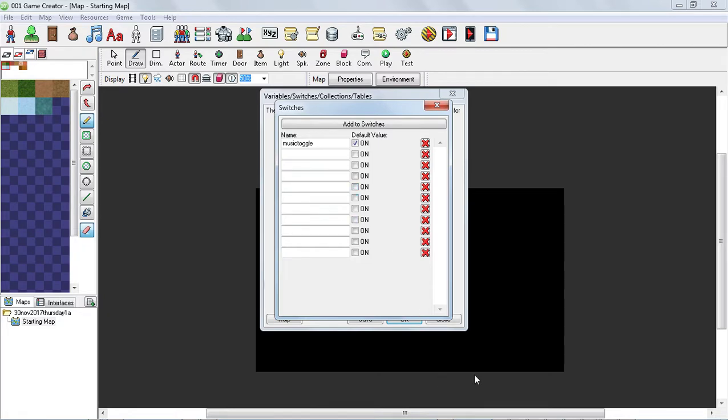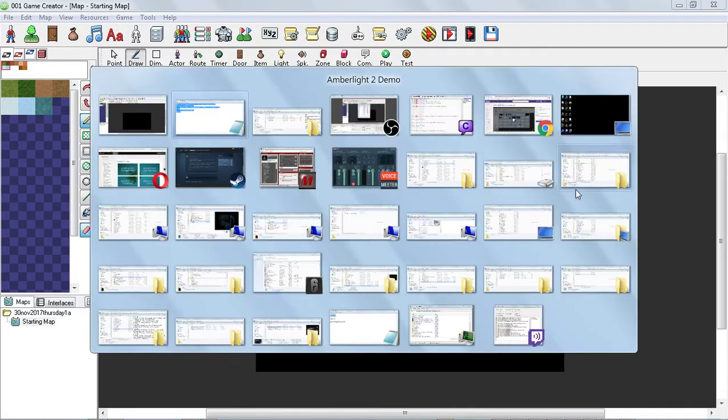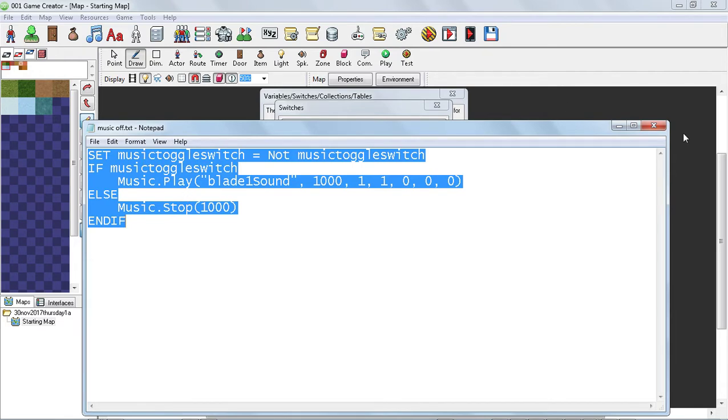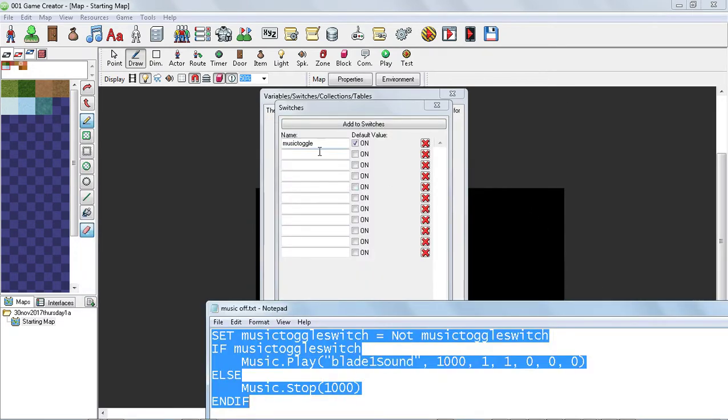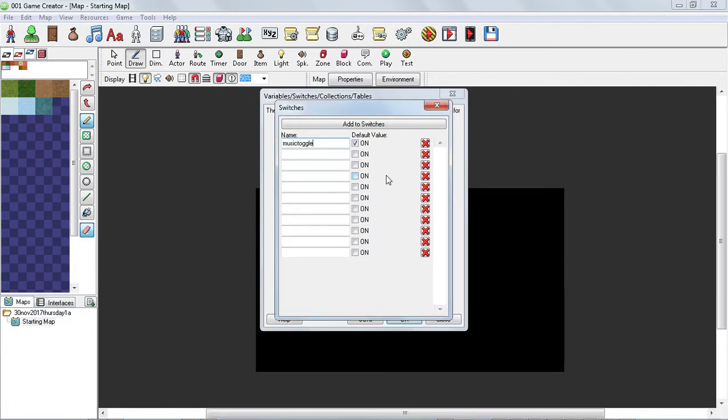Music toggle switch is the name of the switch. I'll just put the switch at the end so I can keep track of it.